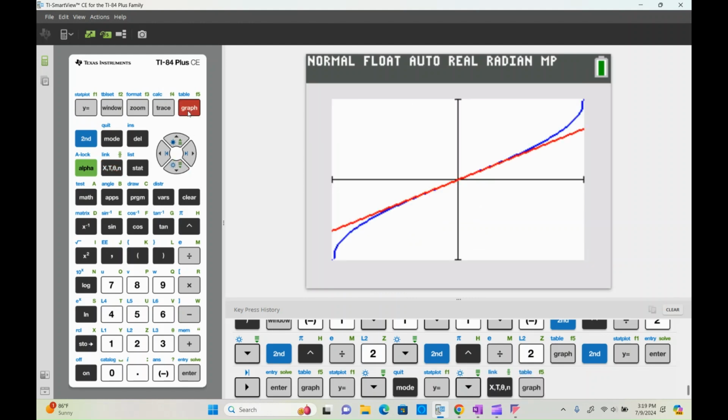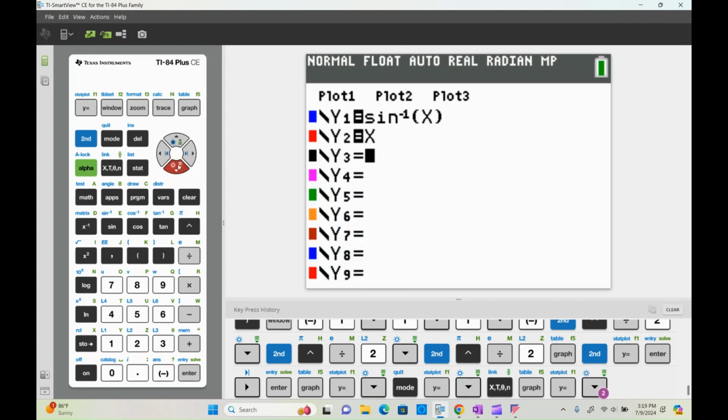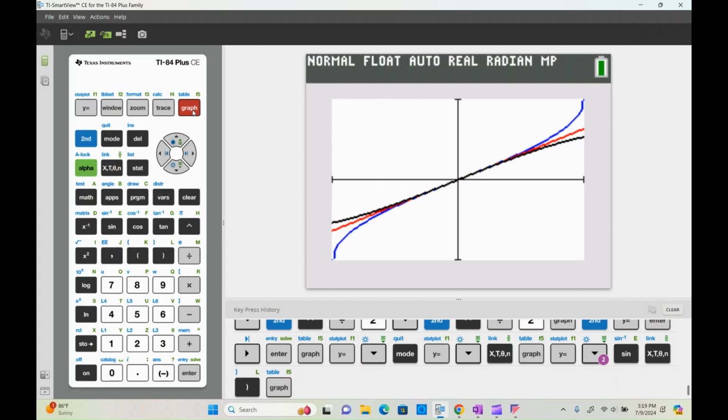So if I were to graph in here now sine of x, it's going to get reflected across that red line you're seeing there. So I'm going to go in here and I'll put in sine of x so you can see. I know it's kind of hard to tell, but you can see that black curve is reflected across the red line there to give us the blue one. Now I could zoom out here a little bit. What you're going to notice again is that blue one, the inverse, has a restricted domain.